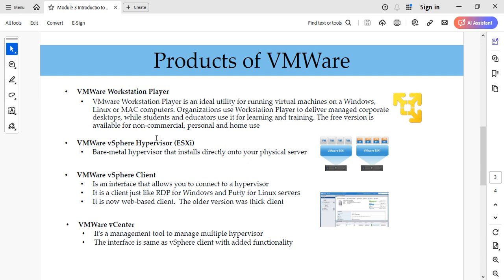VMware vCenter is a centralized management console. With the help of the vCenter server, we can control multiple ESXi servers. The interface is the same as the vSphere Client with added functionality.